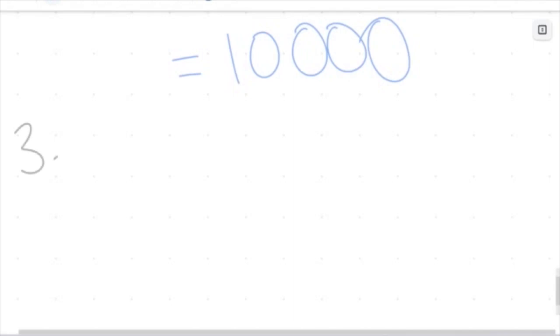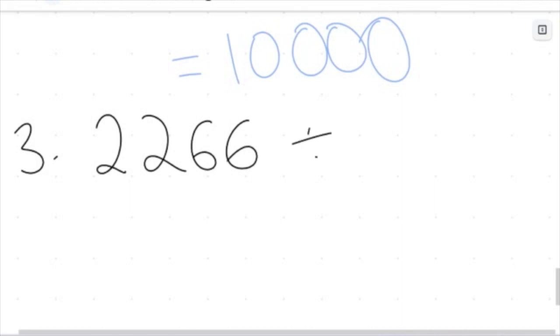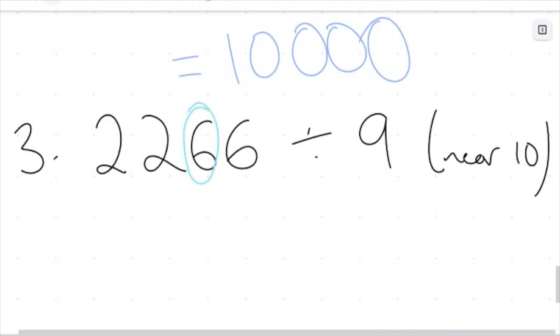And this is, I want to do 2,266 divided by 9. And I want to first find this by rounding both numbers to the nearest 10. Okay, so what I'm going to do here is I want to consider the nearest 10. Now that's going to be this digit here. And well, 9 is just a number in the ones column, but we can imagine a 0 here being in the tens column. So that's going to tell us how we want to round.